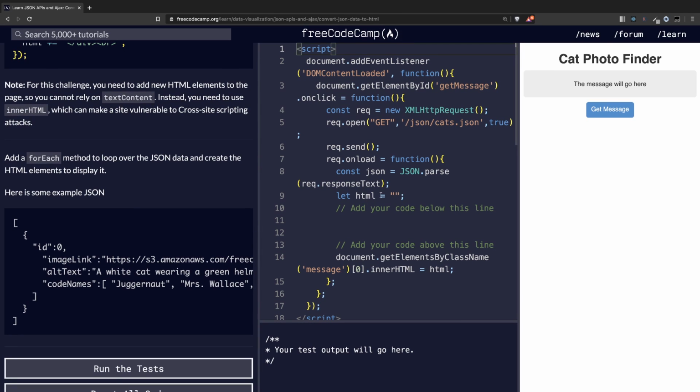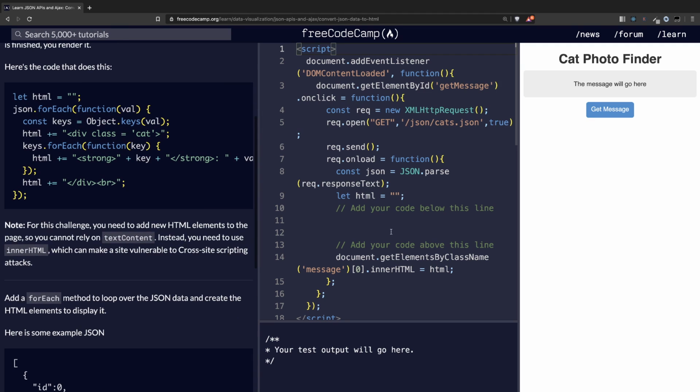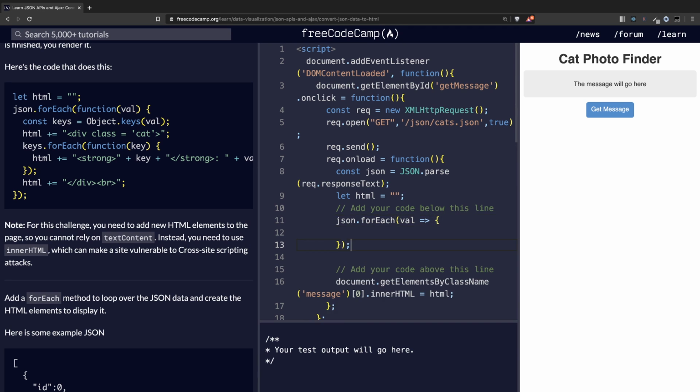Alright, so we have the HTML here. First, we want to go over the JSON. For each value, let's use an arrow function. For each value, const key val.